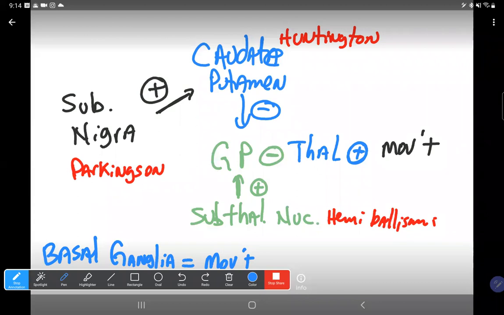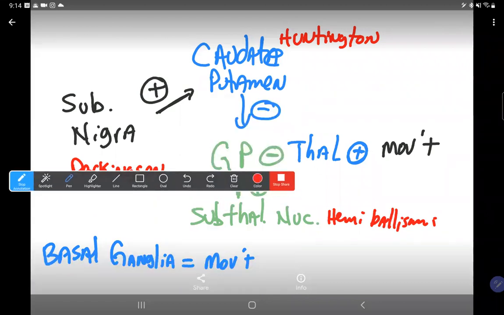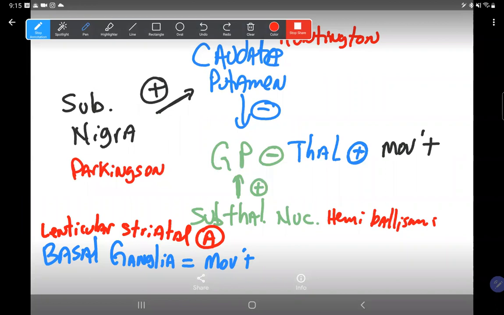Do you by any chance remember the blood supply to the basal ganglia? That's right. It's called lenticular. It's striatal. So arteries. Muy bien. Lenticulostriatal arteries. That's the blood supply to the basal ganglia. So don't forget that, because if I have, let's say, hypertension and then maybe a hemorrhage of those arteries, well, guess what? We're going to have movement disorders, right?